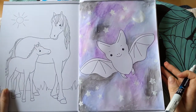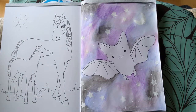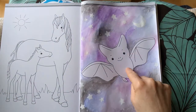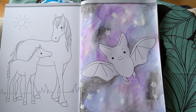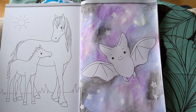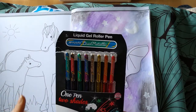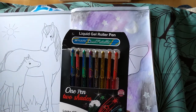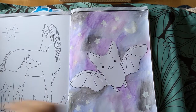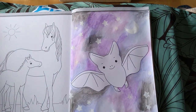Okay, so that's all my Posca done. So we need to add some glitter gel pen, and we need to colour him in. So I'm going to go and get some more supplies, and then I'll come back and we will do that. See you in a moment. Ta-da! I'm back. So I've got my Pentel Dual Metallics, so we're going to have a go with them, but we better get him done first.